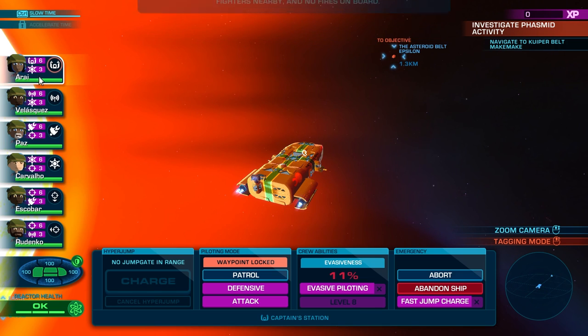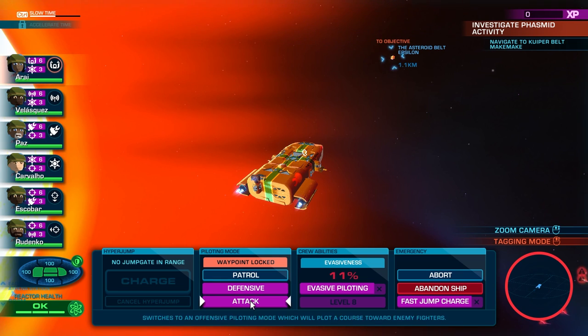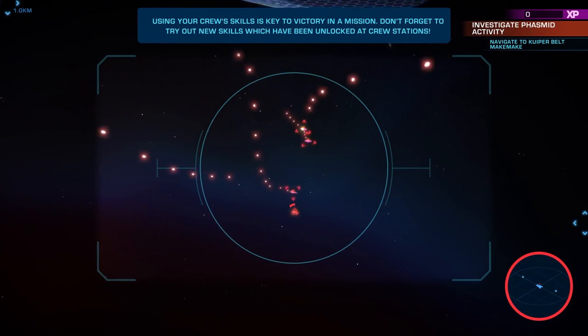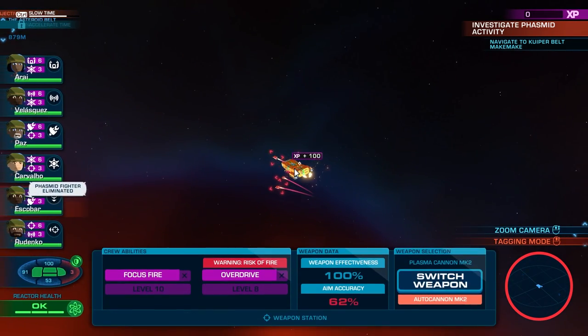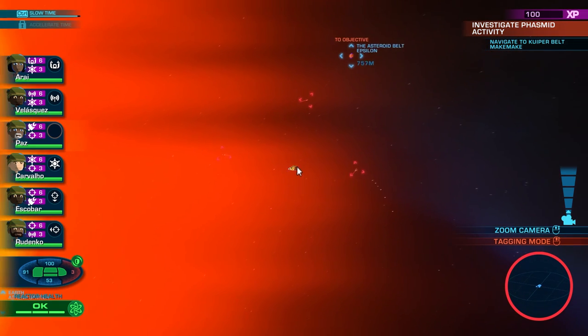All right. Now, someone was suggesting maybe if we slow down real quick, because we haven't gotten to the bottom of how the guns and all that really work. Aim accuracy 62%, weapon effectiveness 100. If we were to change that to attack mode, it doesn't seem to affect it overtly. See, I couldn't tell you which gun's better there. I can't actually tell the difference between the auto gun and the plasma gun.